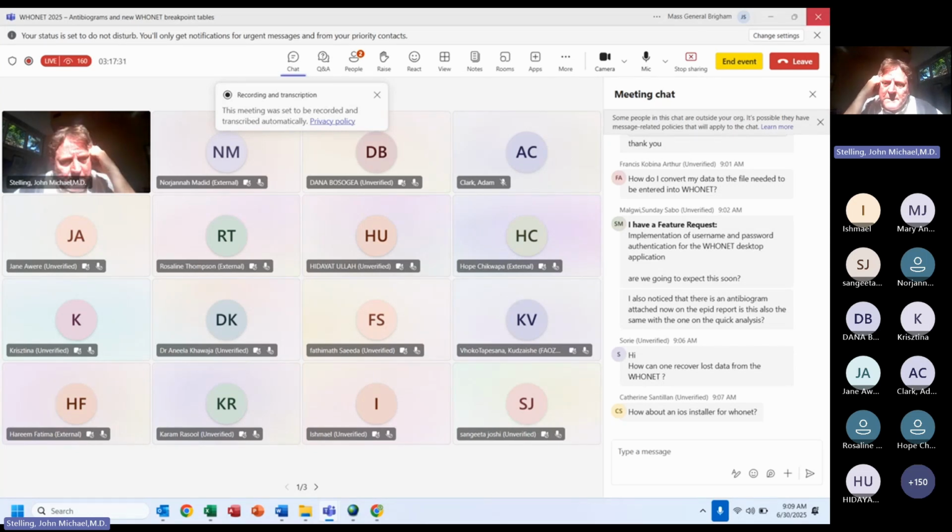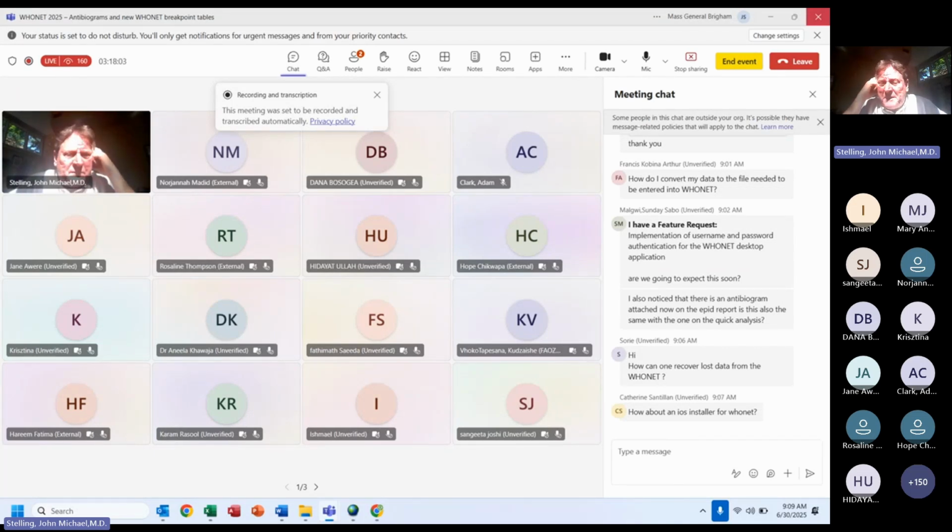Now regarding if the data are lost, sometimes the data are not lost. Sometimes they're in some folder, this person saved the data here, this person is looking in the wrong place. Sometimes, and often, we can find those data. We do a search. WHONET files end in the letters SQ by default now. Use SQLite. So we'll do a global search. Are there any SQLite files on this computer?